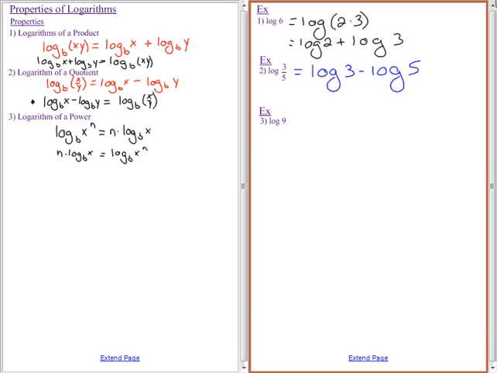Now the last one, we could use the logarithm of a product, because 9 is just 3 times 3, but 9 is also 3 squared. So this is the same thing as the log of 3 squared. In my opinion, this is one of the most helpful, because this makes the process a little bit easier. There is an exponent attached to my argument. That exponent comes down in front, and that is just 2 times the log of 3.